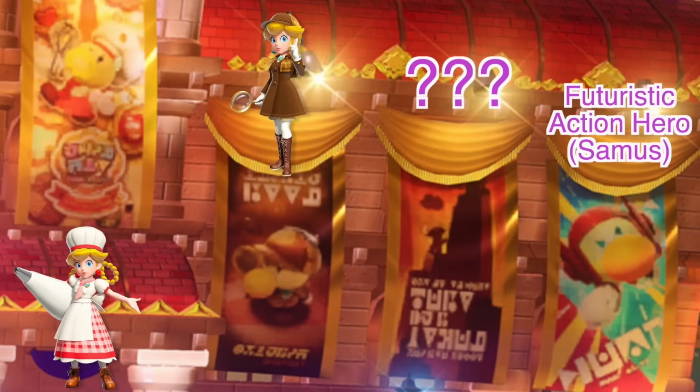For this next area, we have the Patissiere Peach and the Detective Peach, but there's two new ones here as well. One has a character staring up at a giant skyscraper, and they seem to be wearing some type of hat. I have no clue what this could be, and honestly the only thing I could potentially think of is maybe some type of parkour Peach, or maybe she's like business Peach where she's working in an office and something happens. It's really hard to tell with this one. It's just a giant tower, it looks like at sunset. And then the last one shows some type of futuristic superhero, so I'm thinking something like a futuristic action hero or something along the lines of Samus, some type of spacesuit, maybe she has a laser gun or something along those lines. I think it's going to be pretty cool.